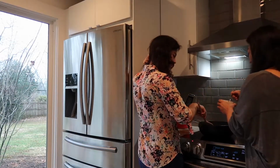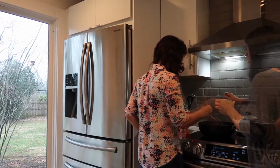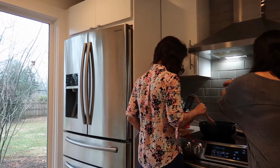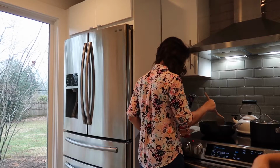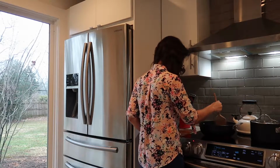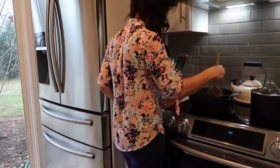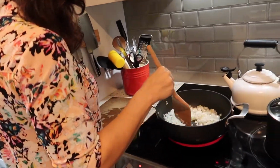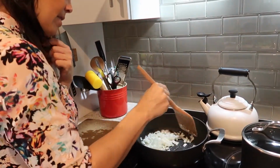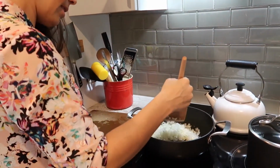And then we're gonna add a little bit of salt. This is nice, and some pepper. Cracked pepper right here. So we just continue to saute that for a little bit. I do like the smell of the coconut in there. Yeah, the coconut and garlic. It's slightly sweet, that smell. It is.